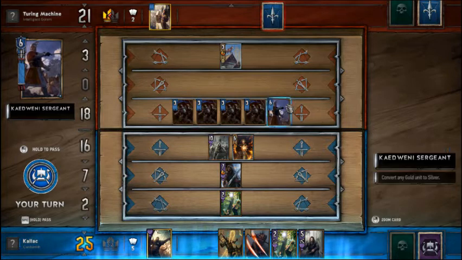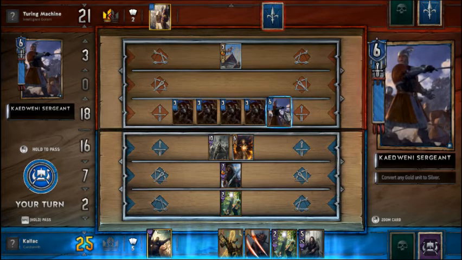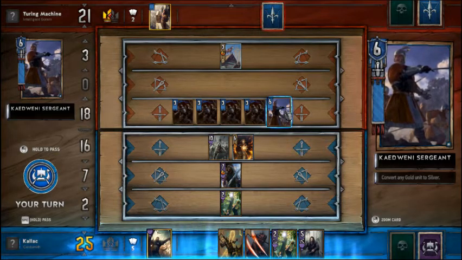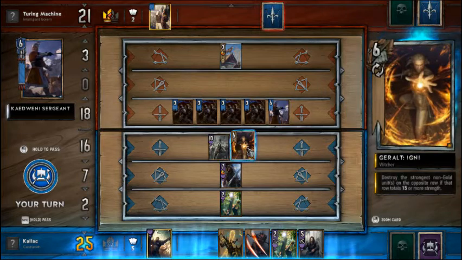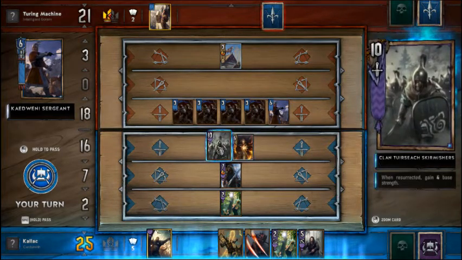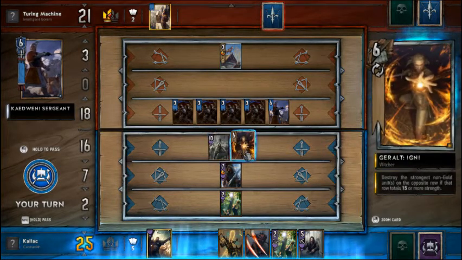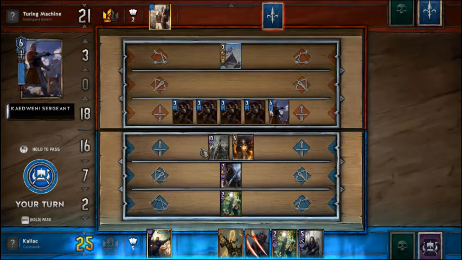And then our opponent played a card, one of the very few cards actually that has some interaction with gold units. This will convert any gold unit to silver, so that means our opponent can actually interact with the Geralt over here. Although he would likely want to actually interact with the skirmishers here, because the skirmishers are basically stronger than Geralt right now. Geralt's done his job. I'm liking this. Alright, we are still ahead.